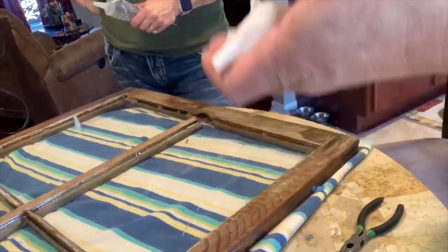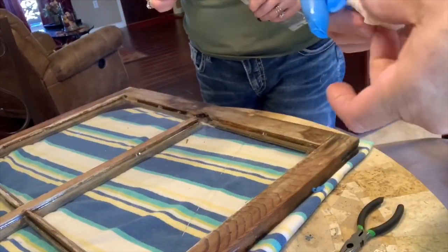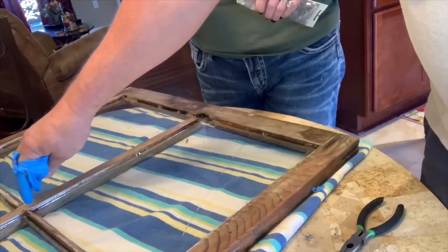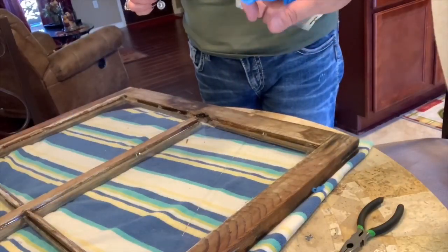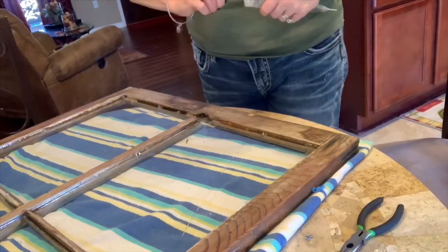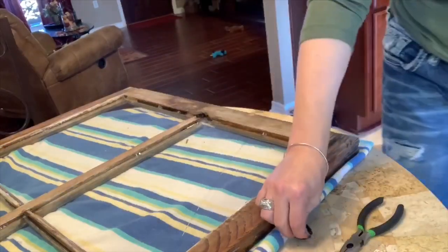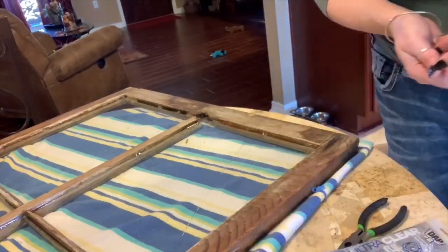One of the things we wanted to do was retain the patina of the window — that was a choice for the clear silicone. The clear silicone is going to hold those window panes in there tight and good for a long, long time. So another hundred years later, they should still be in there.